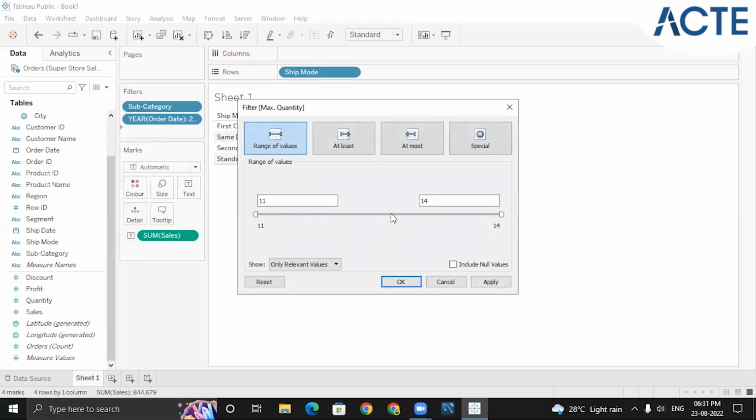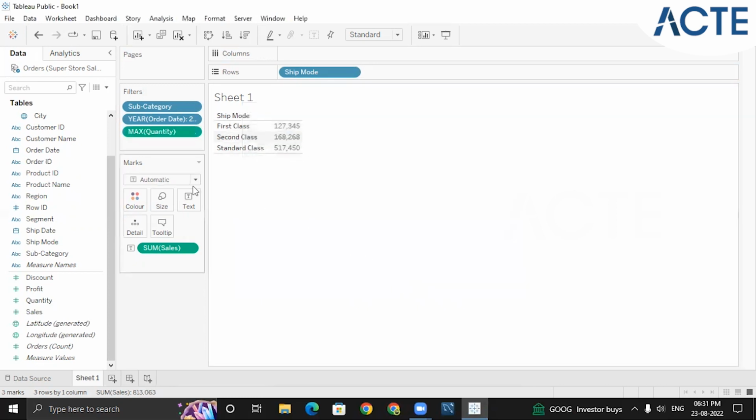So I wanted to know the data of whichever subcategory has maximum quantity, at most or at least 13. So show me the details of those categories which have maximum at least 13 quantity.